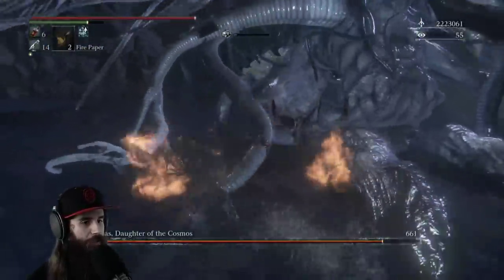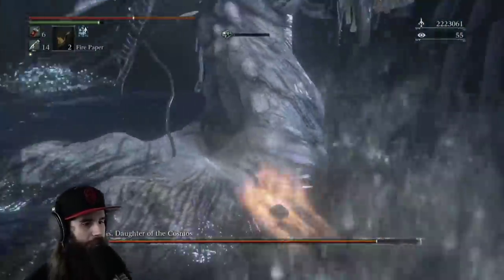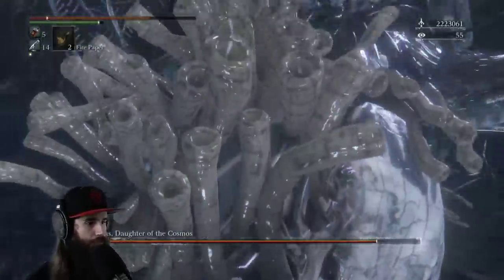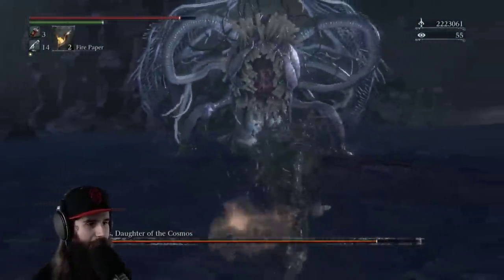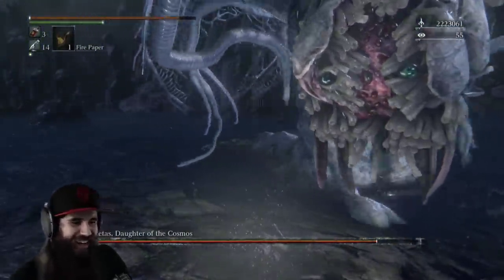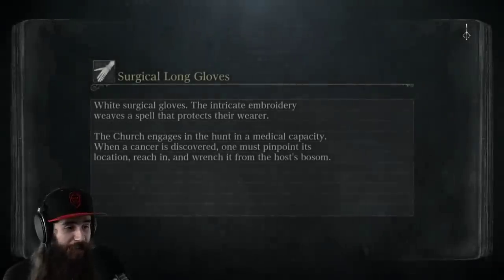Jesus. I'm trying to stagger these noodles. Her noodles are refusing to... what is going on? Dude, this is so weird. I can't get under her noodles. There's something wrong with this fight. I'm not even making it up. There's actually something wrong with the fight. I missed everything there. I missed everything. Everything.